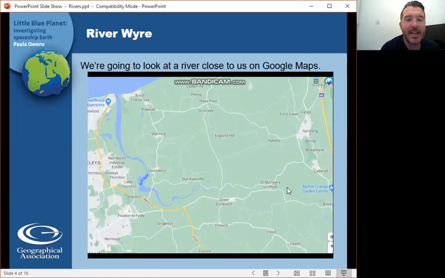And a source of a river is where a river begins its life. And that's really important. Now, this river, the River Wyre, its source, where it forms, is in the Forest of Bowland, in a place called Bowland Fell. And rivers always form in places that are high up, like big hills and mountains. And that's really important because there's a lot of rain on hills and mountains, which help to make the pools of water that eventually form into rivers. It takes a very, very long time. So as a river fills up, it flows down the mountain, and more water flows, and it starts to erode the ground around it.